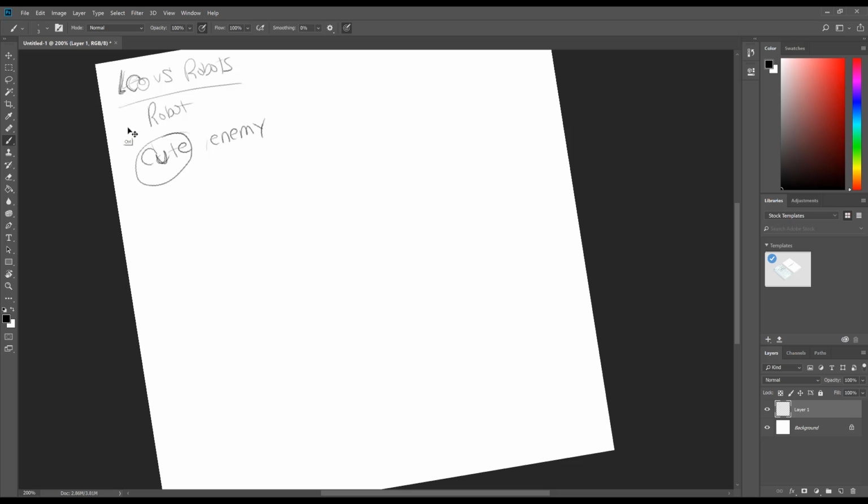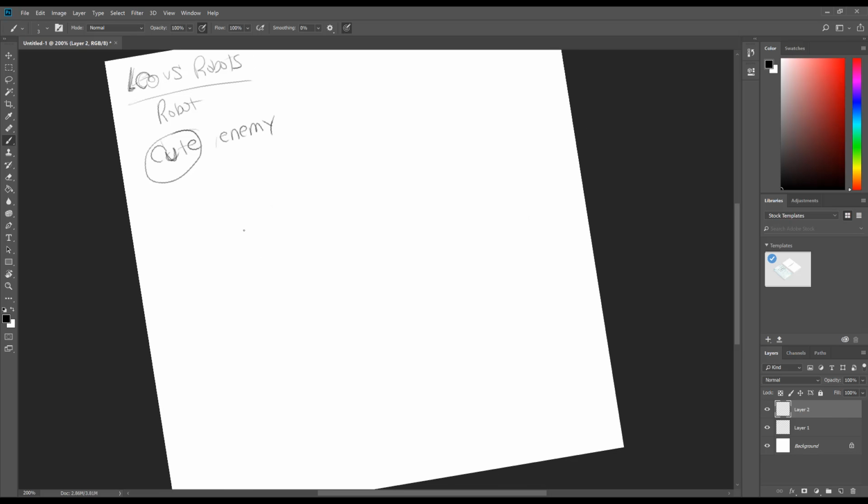I'm going to hit Control Shift and hit Enter. And just on this layer, I start thinking about what kind of shapes I want the head, the body, the hands to be, stuff like this, and you just start building out these shapes.